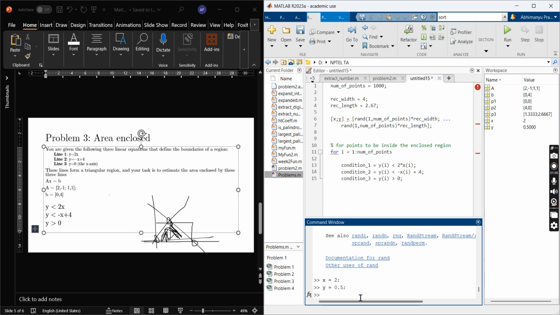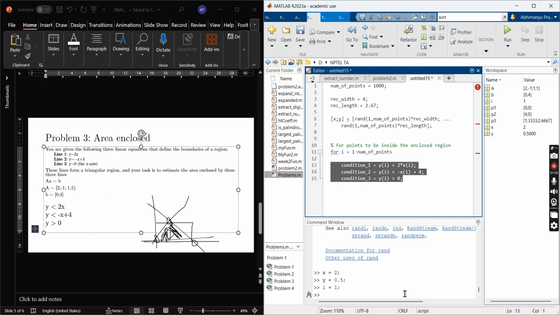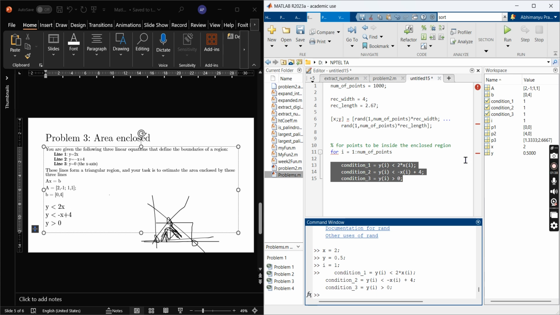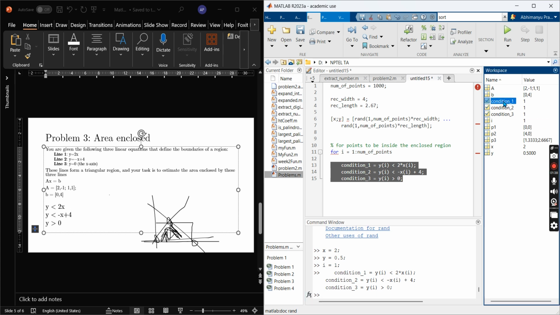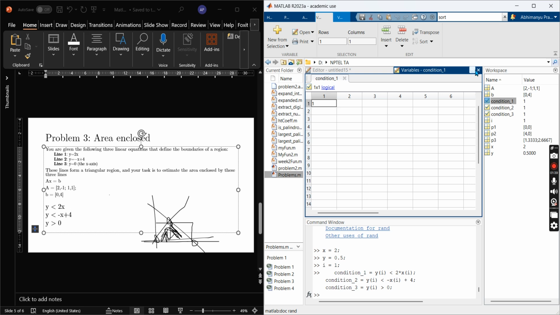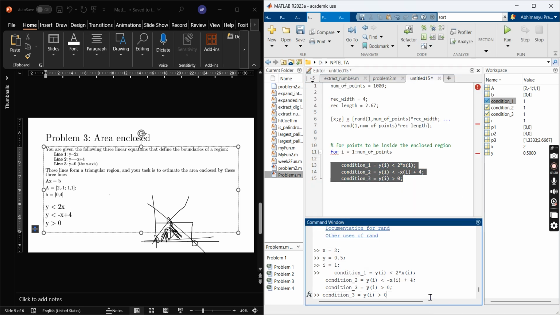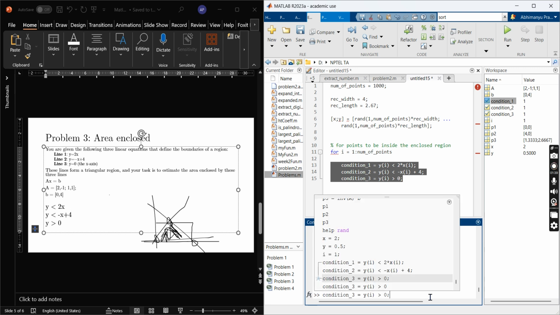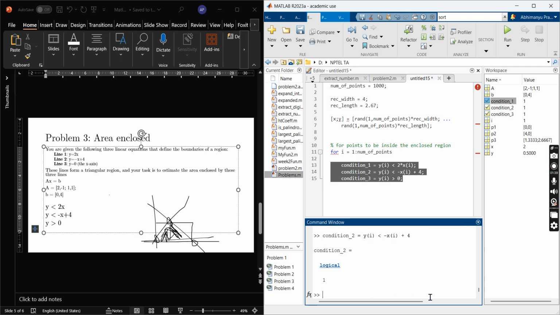And if I run these three conditions, it is equal to 1, right? Since that point, 2 comma 0.5, is inside this region, all these three conditions turn out to be 1, right? You can see it over here. Condition 3 is 1, condition 2 is also 1, condition 1 is also 1. So all the three conditions are satisfied.